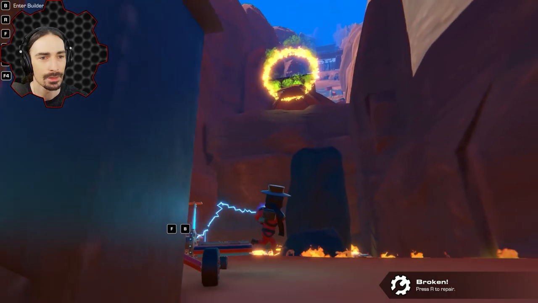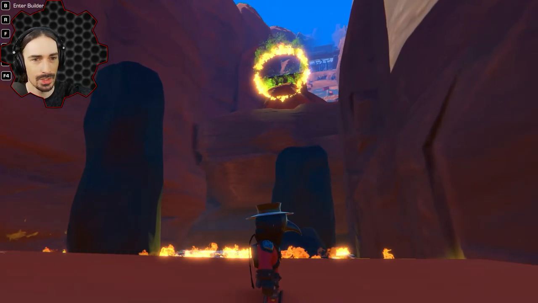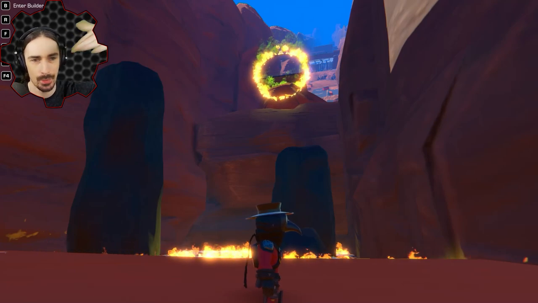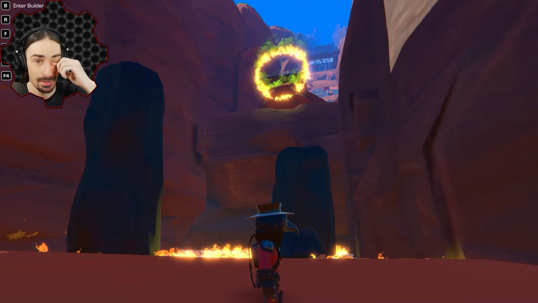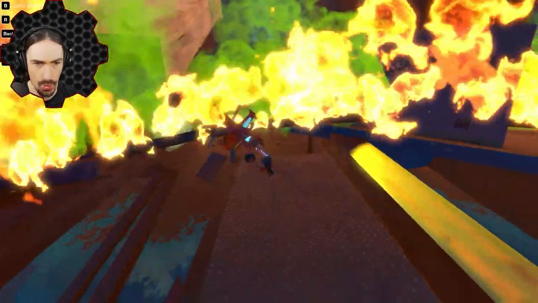Oh, that is why. Look at the angle of the road coming down to the hoop of fire. So it literally levels off there. So we have to overshoot that. Okay. All right, I can do it. Not good. Oh, no. Gliding.